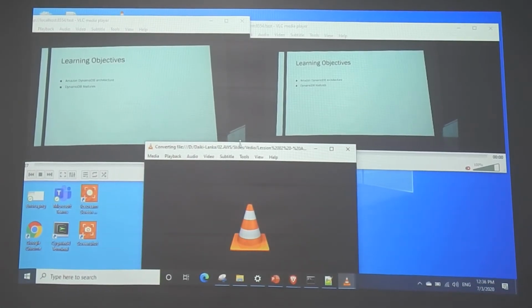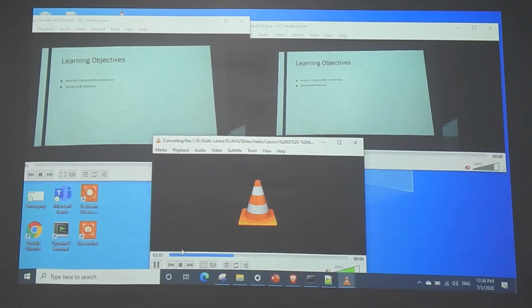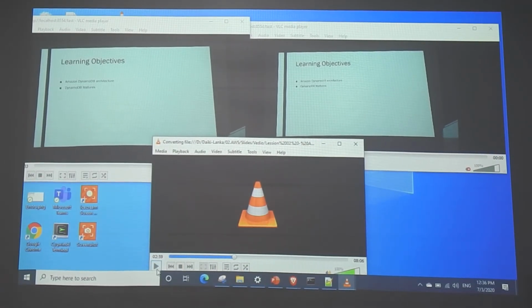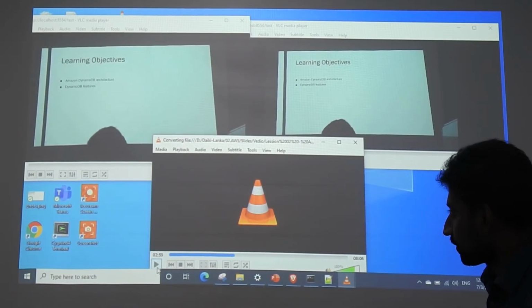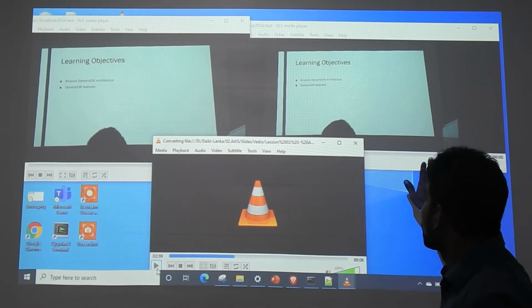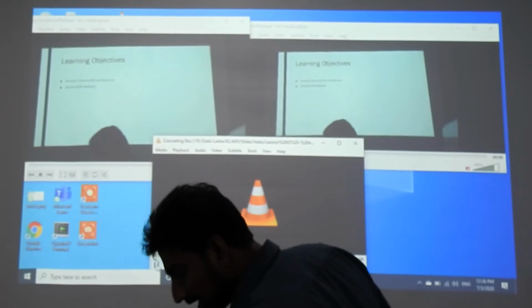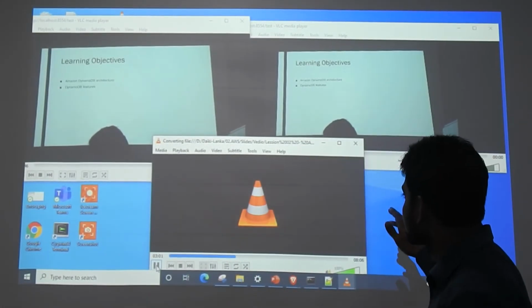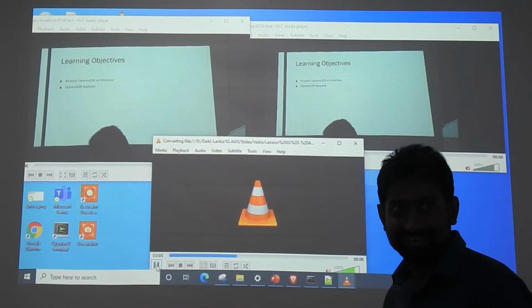Further, you can control from here. When you pause, it automatically pauses the streaming. When you press play again, the video starts moving, but unfortunately, due to performance, it's not working fine.